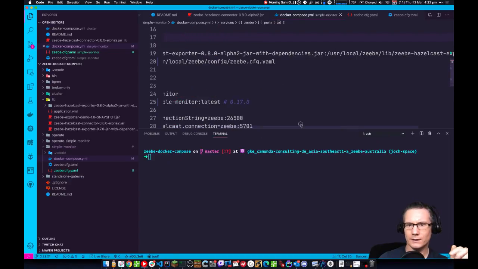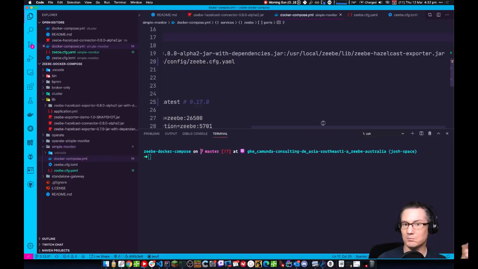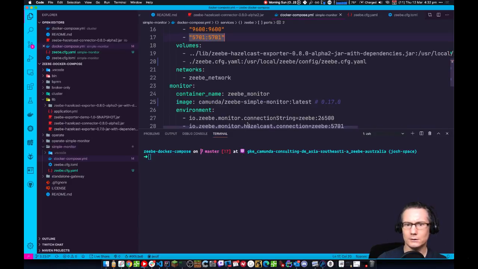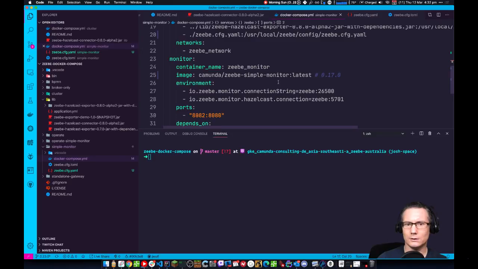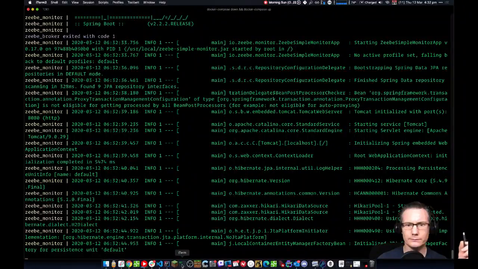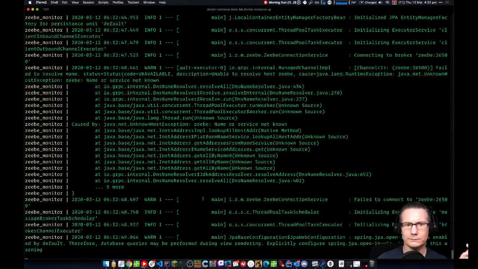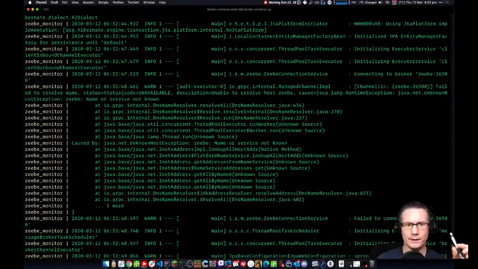I mean, the other thing is that the exporter maybe is being copied to the wrong location? Oh, that should be right. Zeebe Hazelcast exporter.jar. Yeah, okay, whatever. What's happened here? Monitor. Unable to resolve host Zeebe.